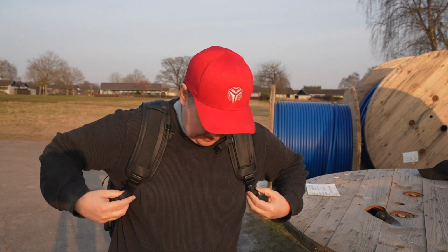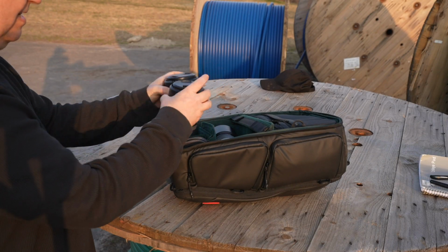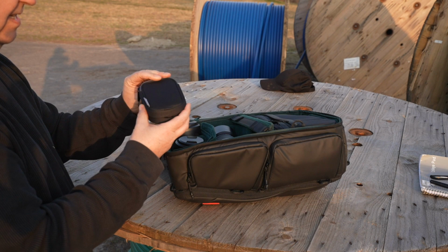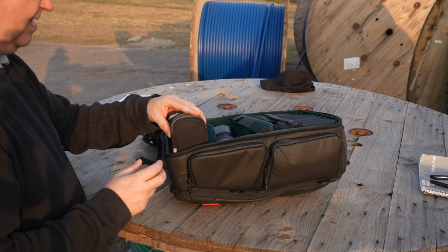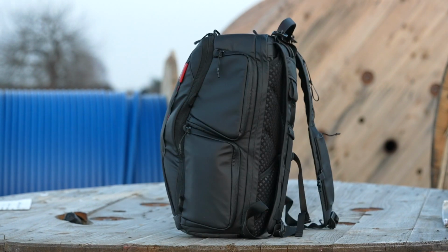I'm always on the lookout for the optimal storage solution for my drone and camera equipment when I'm going on the road to record videos here for the channel. So far, the road has been paved with compromises, so I did a lot of research trying to figure out what kind of bag I actually would like to have. One of the main criteria was there should be a lot of storage space as well as possibilities to customize the layout of the backpack to be able to accommodate my needs. And I honed in on the OneMo from PGYTech.